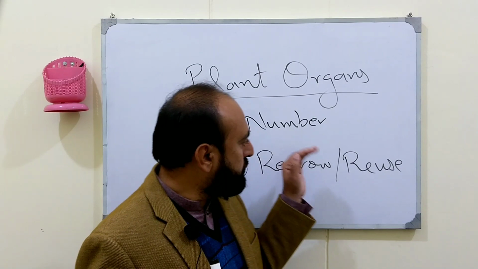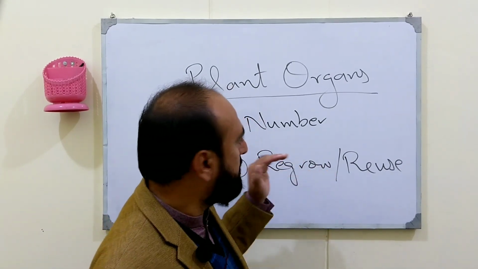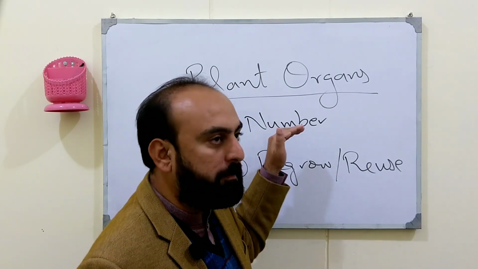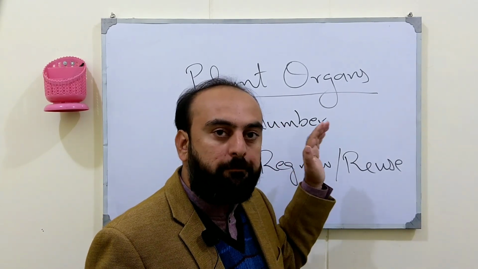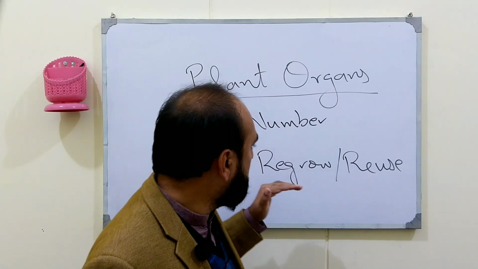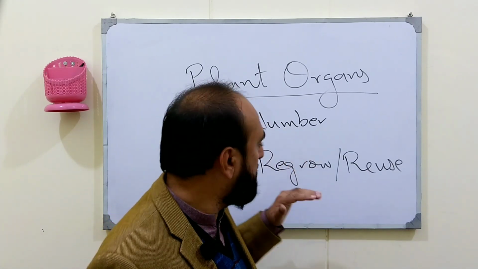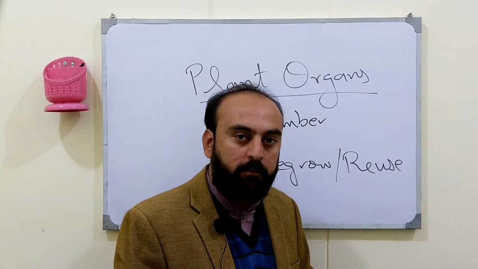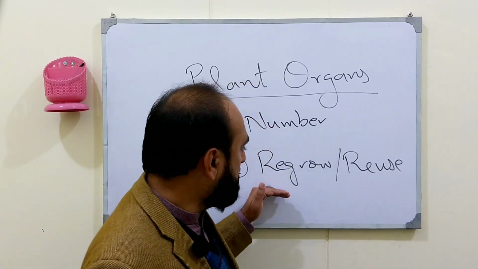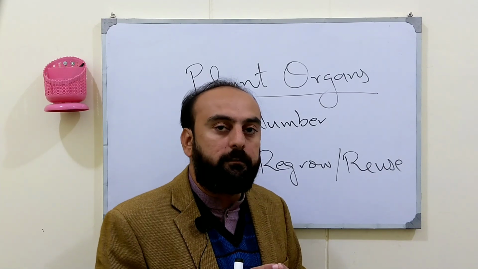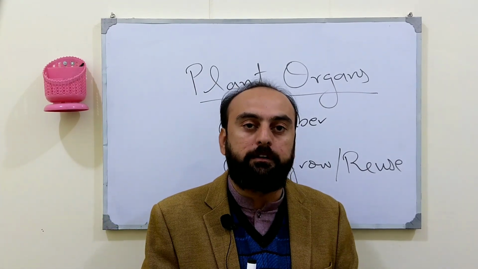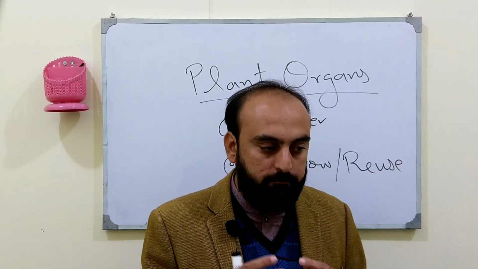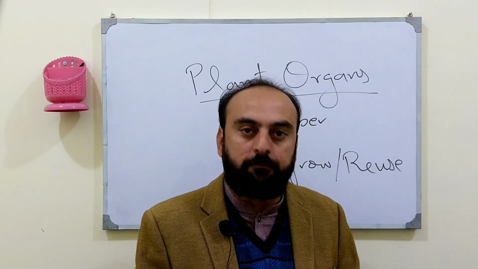So these are the two key differences between our organs and plant organs. We have one or a maximum of two organs, whereas plants have many of them. And we cannot naturally replace our organs, whereas each year plants can regrow their organs, they can replace their leaves, flowers, fruits, etc.